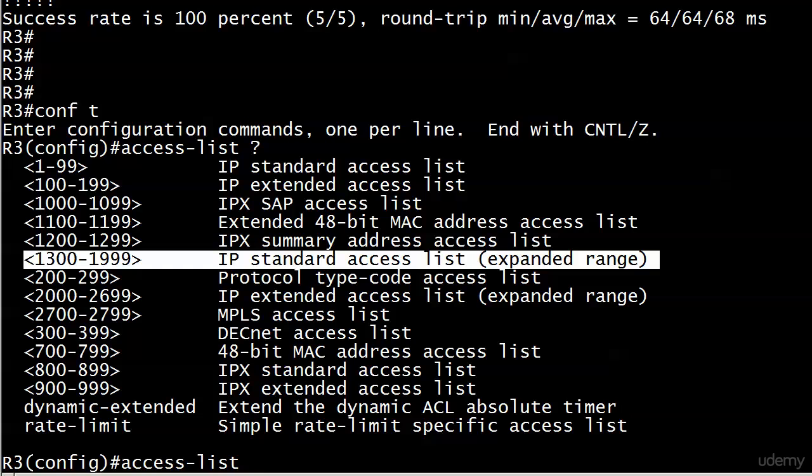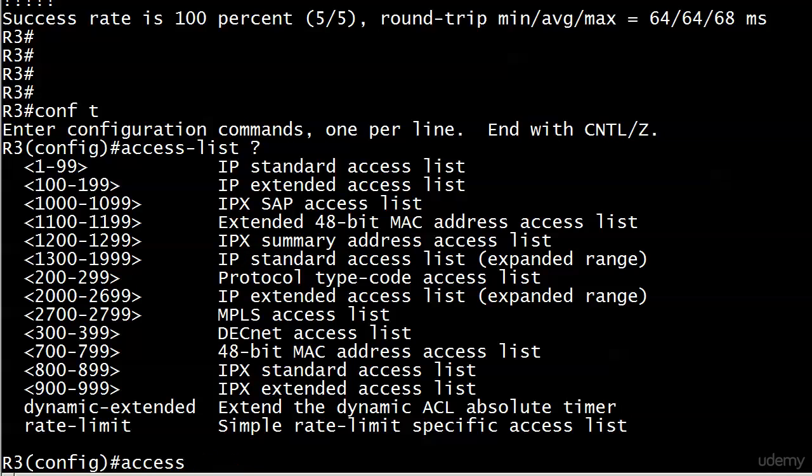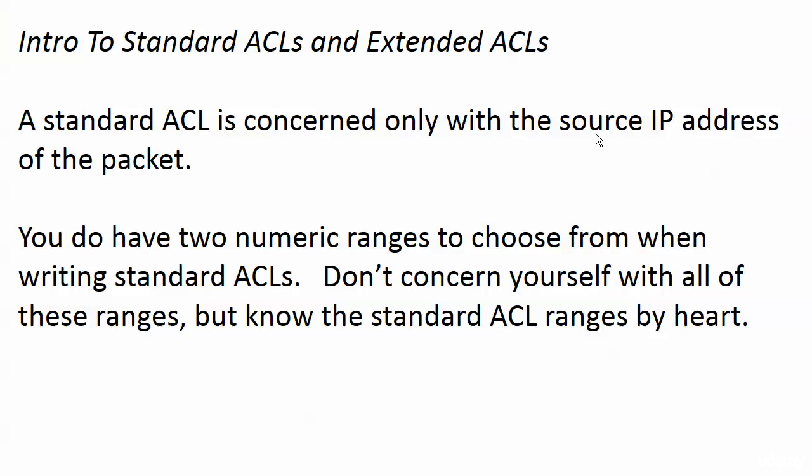Now, there's no right or wrong. If you're writing a standard ACL, don't concern yourself with which set you should use a number from. Don't worry about that, but you do want to watch out for it in practice exams and on the real exam, that kind of thing. If you see a line in an ACL that mentions anything besides the source IP address and it's numbered as a standard ACL, there's something wrong with it. I mean, there's something terribly wrong, because you just can't do that. So those are the numbers for our standard access list, both the normal range and the expanded range.